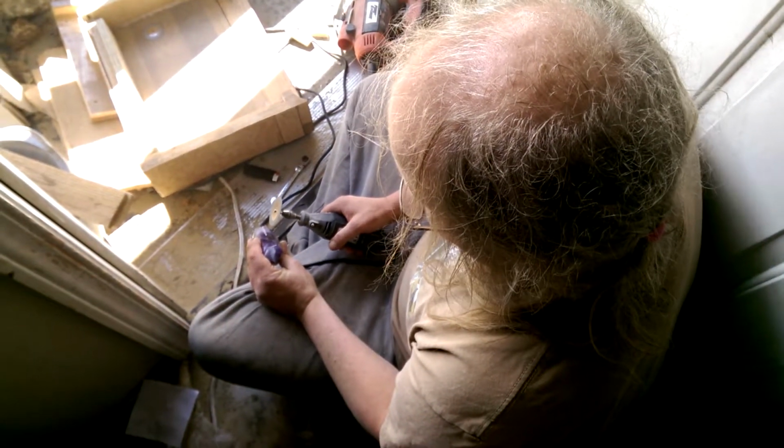Now, one of the things I'm gonna do is after I get this piece cut off, I'm gonna come and make a nice slit going right up here, okay? You do it this way on this side and then on this side, you wanna flip it around and do this way. You gotta be able to get that blade as close to the center as you can, okay? Sometimes the blade won't go quite all the way through. In this case, yeah, it's gonna miss it by a few millimeters. And I'll show you how we separate that later.